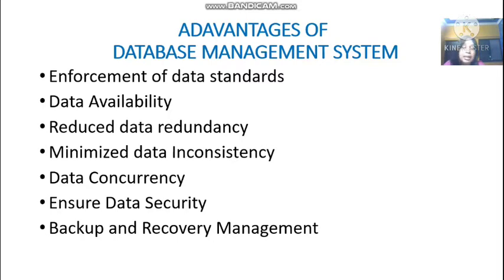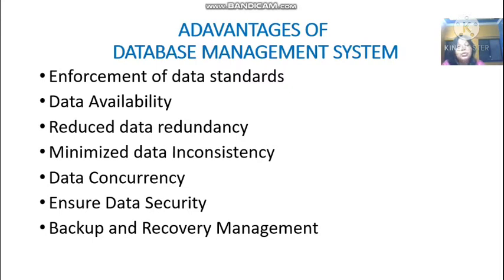Next is, it reduces data redundancy. This is not the case with manual handling of data. If you're storing data in a computerized database management system, obviously redundancy will be reduced to a greater extent. Redundancy means duplication of data. Suppose I have allotted admission number 101/21 to one child, and if I'm maintaining these things manually, there are chances that I'll allot the same admission number to another student also. But in a database management system, there are some rules.